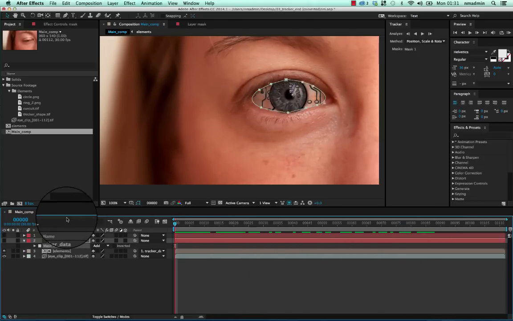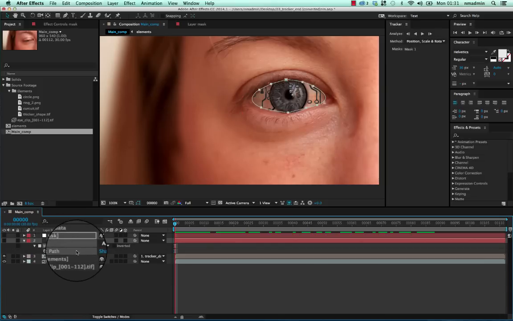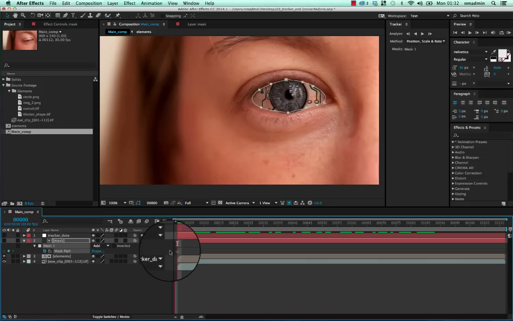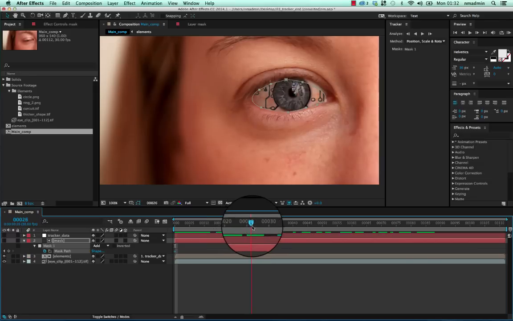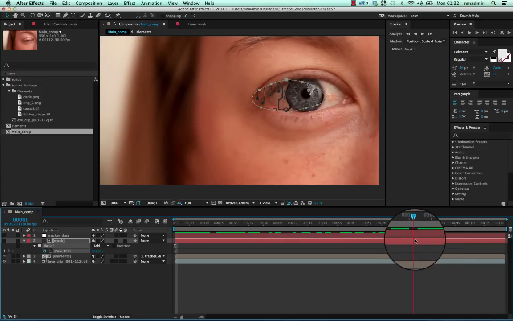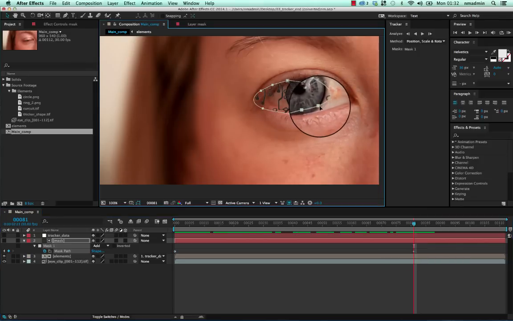To start with, let's go on the mask, and if you just press M as a mask path, okay, and then simply click on this little toggle key there, which is like a little clock, and as soon as you click there, it gives you a little pointer there, which is an element to actually start animating. So if I just start moving my cursor, let's go on the extreme where it's a lot of movement there. There we go.